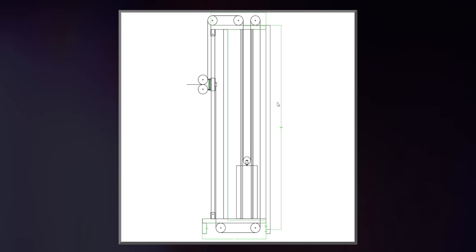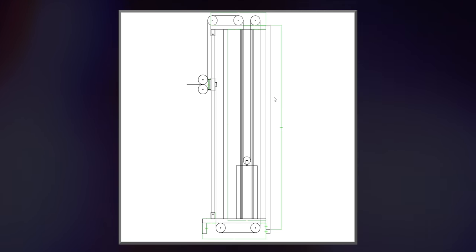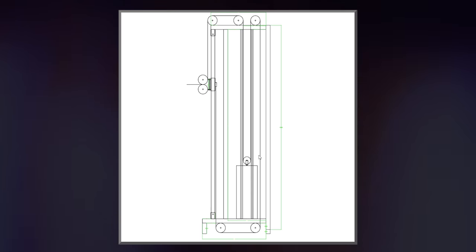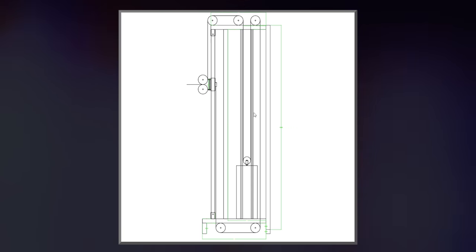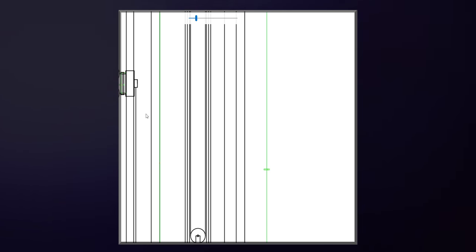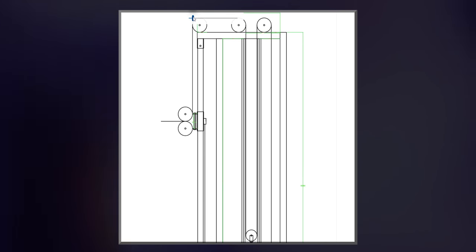I designed this on CAD, and I never used CAD before, but it was pretty intuitive and I really enjoyed using it. This is pretty much exactly what the cable machine will end up looking like, even though I've already built it, and it did end up looking exactly like this. Yeah, pretty much this is my design. I don't know if I'm gonna upload it or not. I'll zoom into some things here. I'll tell you some dimensions.